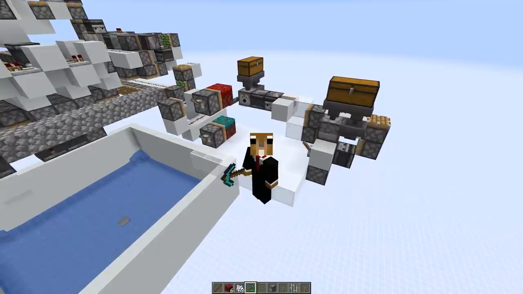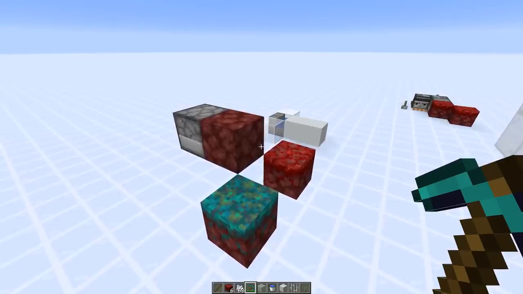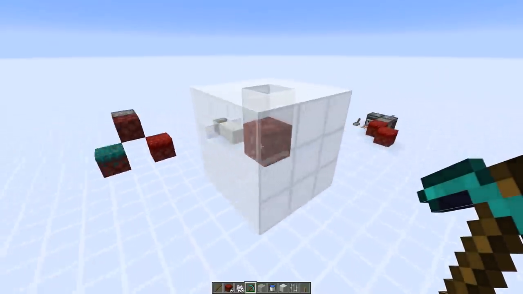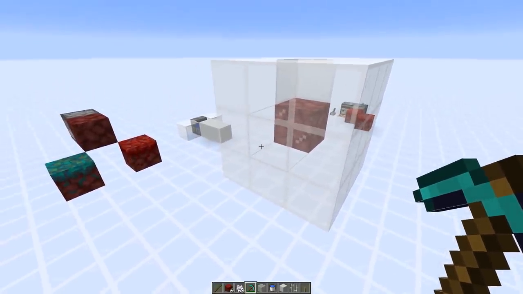Today I'm going to show you a concrete powder to concrete and netherrack to Nylium converter module for my TNT blast chamber. Since Nylium is still a brand new addition to the game, I want to explain the mechanics real quick. If you surround netherrack with Nylium on any of those blocks that are indicated here, glass blocks, and then bone meal it, it would convert to Nylium.